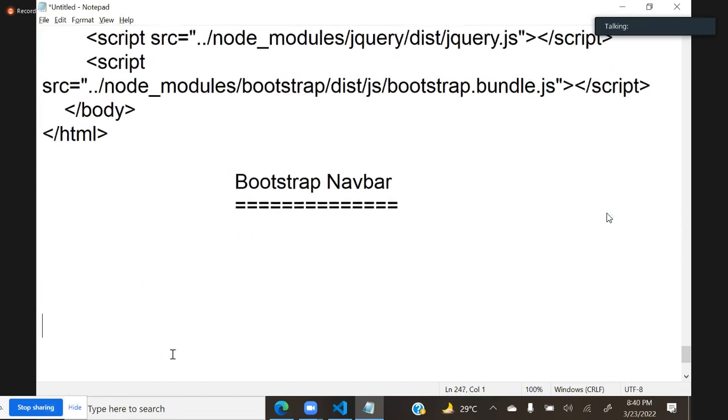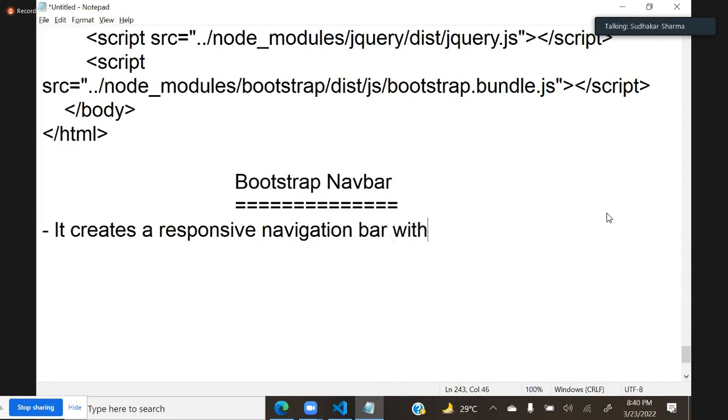Actually, navbar creates a responsive navigation bar with the nav items. But for that, a lot of work is there. What you have to do, see, we have options like navbar. That is the class.